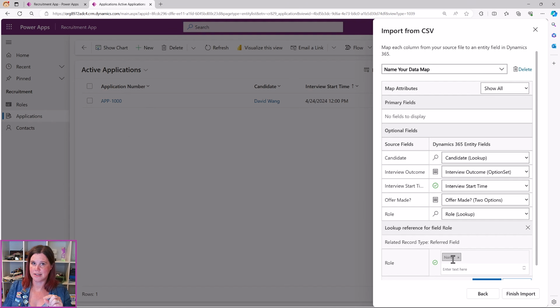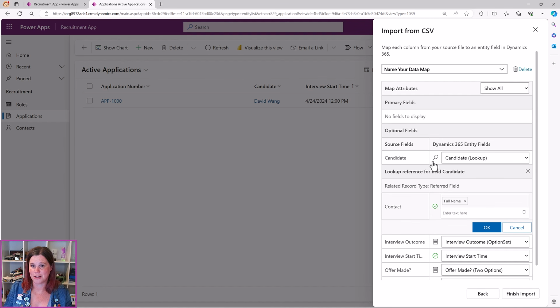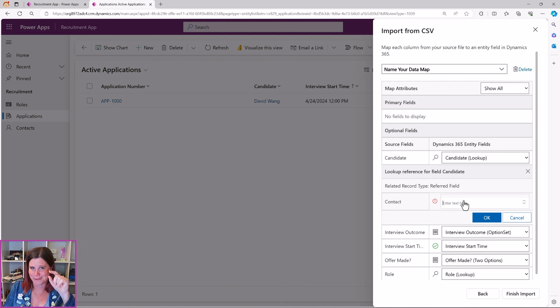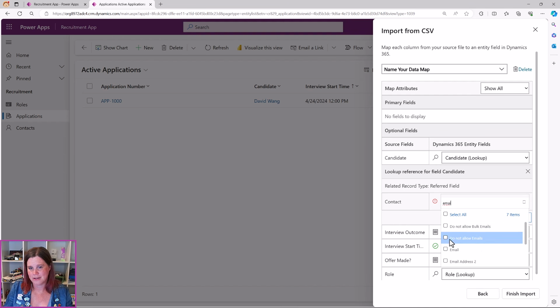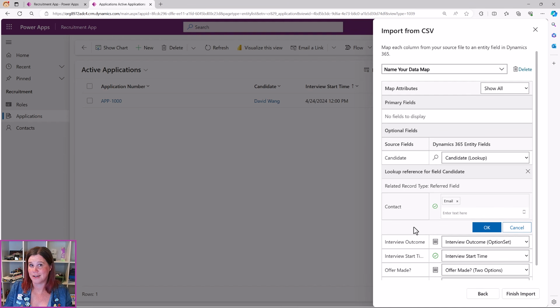And so what it does, remember we talked about the primary name before and how important that was. When you're doing that lookup, it wants to match against the primary name. For my roles, that's fine because I put those names in there that are unique. But remember with the candidate, I use the email address, not the person's name. So this is something you can do if you've got something that's more of a unique identifier. First name, last name, not likely to be a unique identifier. Let's cross that one out. And then let's start typing email, find the email, and then we're good.